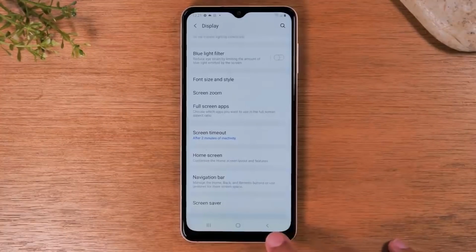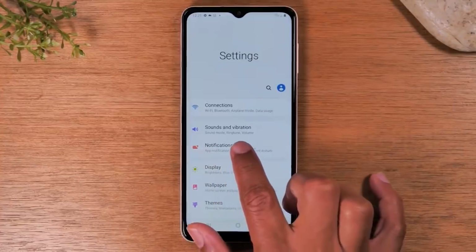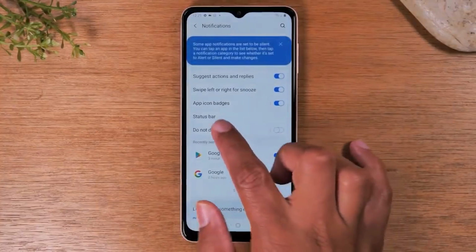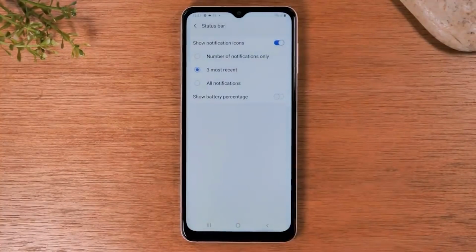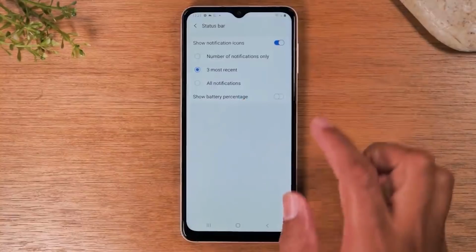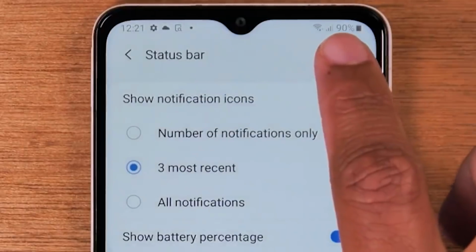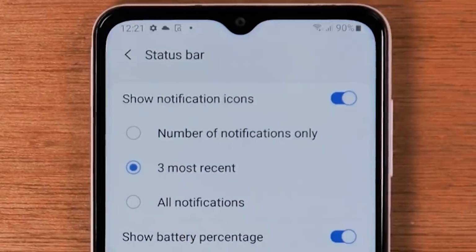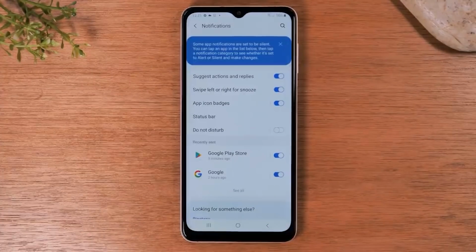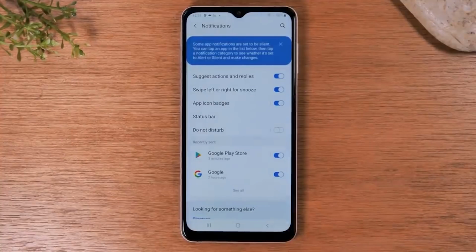Now for our next tweak, we're gonna go back one step here, and we're gonna go to the notification section, and we're gonna go to status bar and turn on show battery percentage, so you'll always be able to see your battery percent in the corner of the main screen. So just hit that button here, and now it'll always show you the exact percentage that your battery is going to stay on for. So basically, for me, it helps me to always know, hey, it might be time to charge, because I can see down to the percentage how much battery I have left. So that's definitely a cool tweak there.